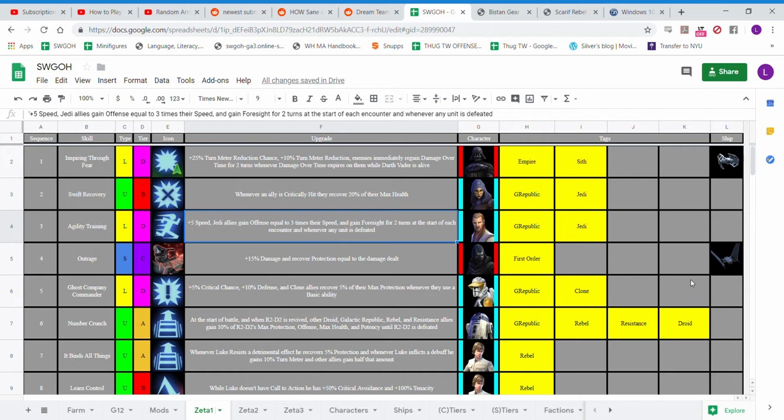Qui-Gon Jinn is still an okay character, but the leadership Zeta is not really worth it. I used it to good effect. Made me get through 9B hard for the Shoretrooper node. And that's about it. That's the only use I got out of him. I sometimes run him in Grand Arena, but not really.